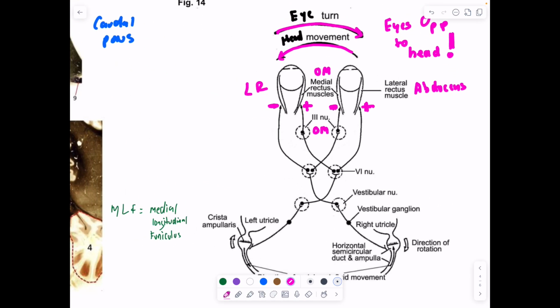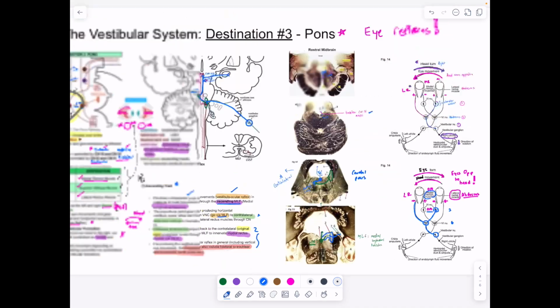And then you have to think, okay, well, what's innervating the lateral rectus? Well, that's abducens. What's innervating the medial rectus? Well, that's the oculomotor nerve. All right, and so how do we get to the oculomotor nerve? Well, we start with the vestibular nuclear complex. We go up to the abducens. Abducens will do the lateral rectus. And then the abducens also stops by the medial rectus. All right, so not too bad. You can think 6 and then 3. All right, so that's about it.